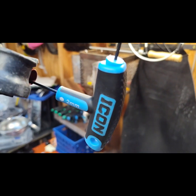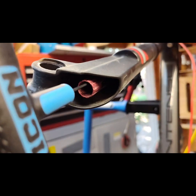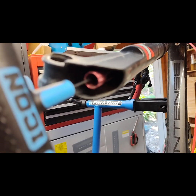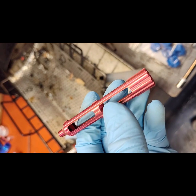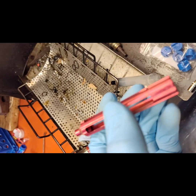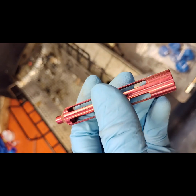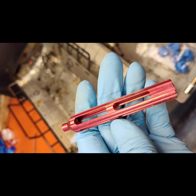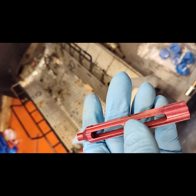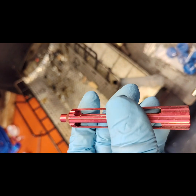I'm going to use a 2mm hex wrench to remove the red rebound adjuster. When you turn the allen wrench left to loosen it, it will click — unless your settings are bombed out — it will click left, stop, and then that's when your bolt will come out. So you have to count your clicks and reset them when you put it back together.